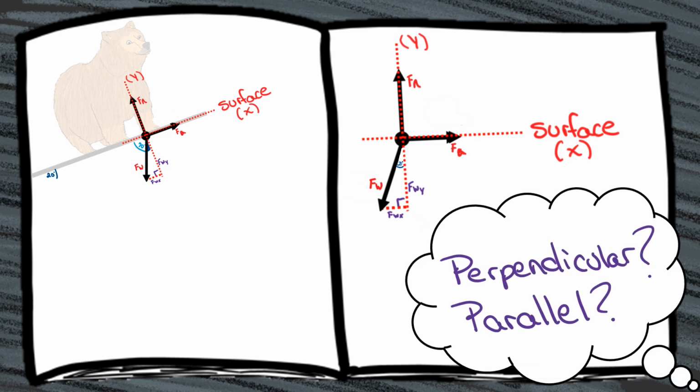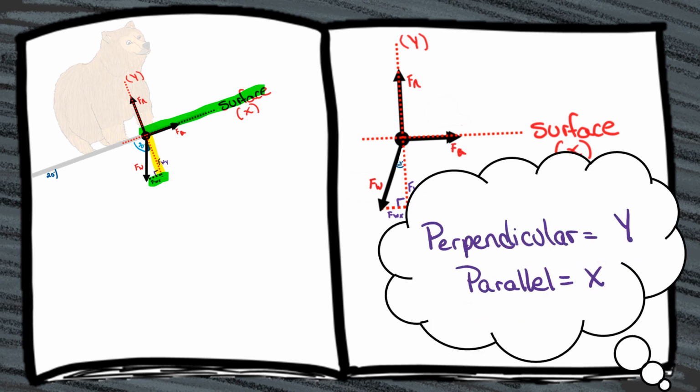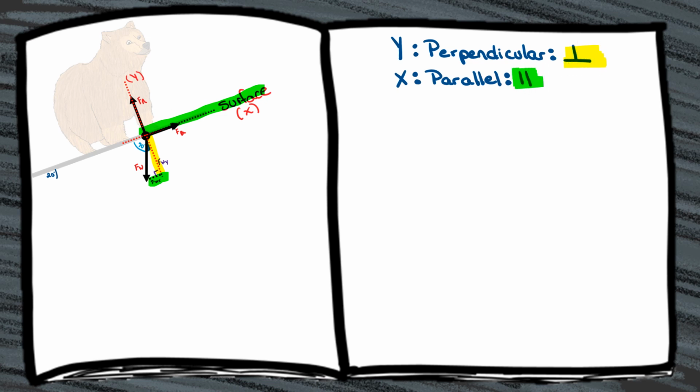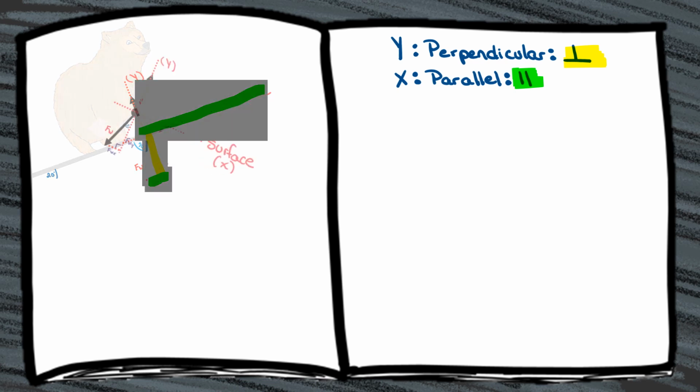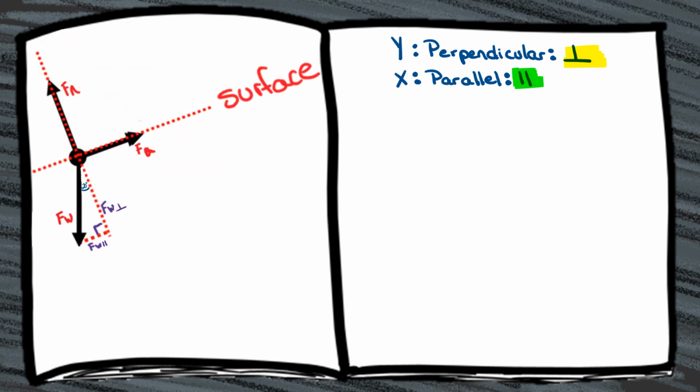Good question, Alex. We call it perpendicular weight because if you notice, this component is perpendicular to the surface and the parallel weight component is parallel to the surface. Yes, Alex, something like that. Basically, the perpendicular weight component would be the same as saying that it is the y component of force weight, and the parallel weight component is like saying that it's the x component of force weight. However, we often use these symbols instead of x or y because we're technically working with an incline that is not actually on the x or the y. We just rotated it to look like it to make it easier for us visually.